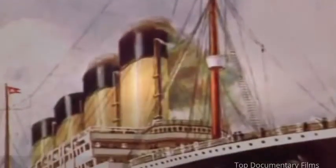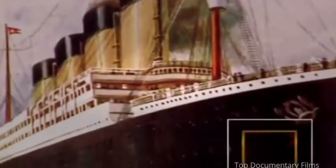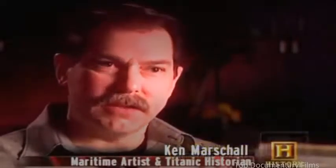Although the Titanic was the largest ship in the world, all 3 of the Olympic-class ships were designed to be 882.5 feet long. Olympic and Titanic were built from the same basic drawings exactly. They were exactly the same length, the same width, the same height. They were designed originally to be identical twins. But modifications to the Titanic increased her weight to 53,000 tons, thus making her the largest.